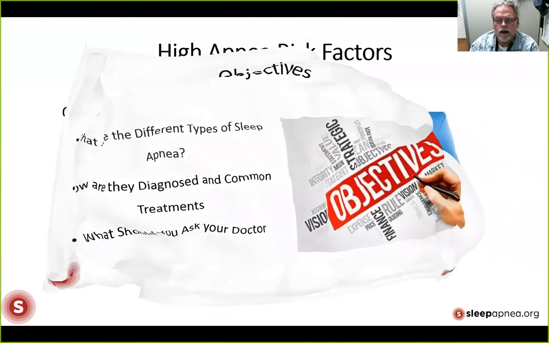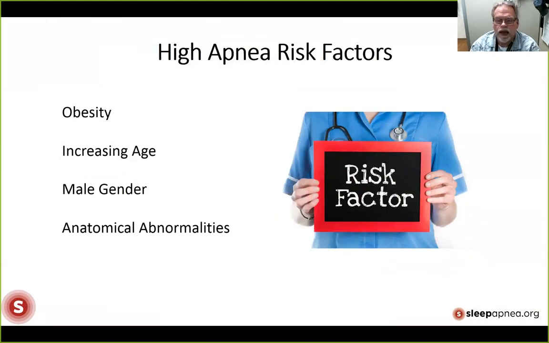But to start with, let's talk about some of the risk factors of even having any type of apnea. If we look at the high apnea risk factors, we're going to see things such as obesity. It's probably one of the bigger risk factors of someone developing an apnea. Of course, increasing age and even the male gender. I myself, I'm 60 years old and I'm a bit overweight. So as I age, just the sheer fact that I'm male, I get older, I get a little heavier, it increases my risk for developing some type of apnea, whether that's obstructive sleep apnea, central sleep apnea, or mixed sleep apnea.